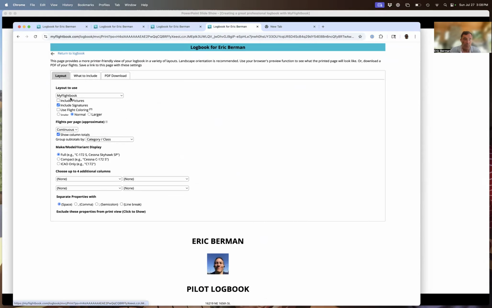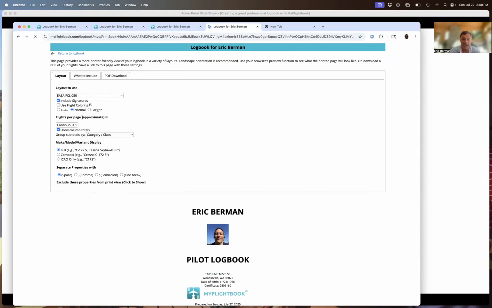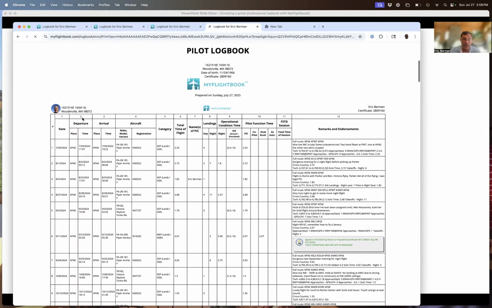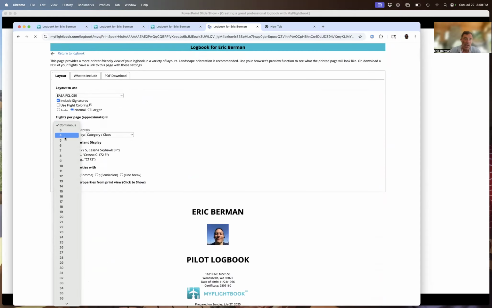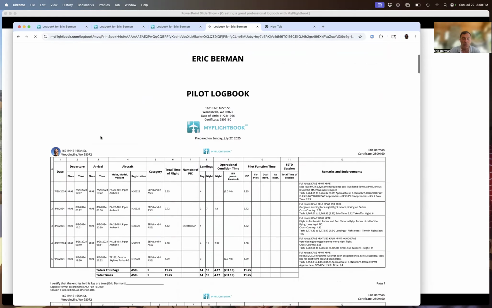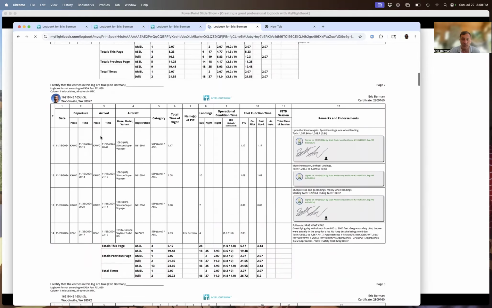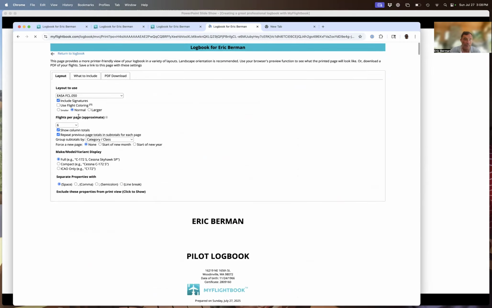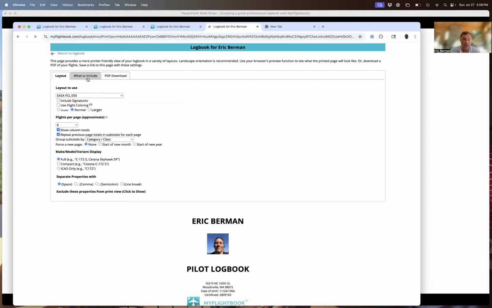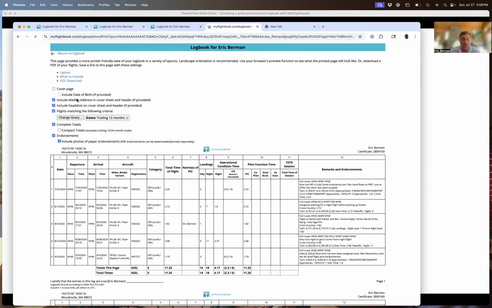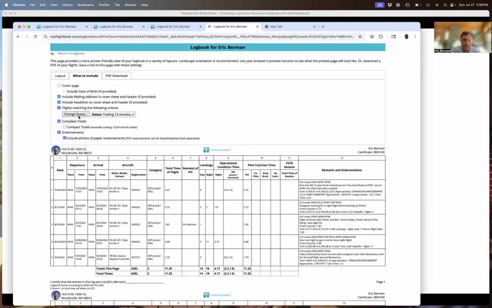I can pick from different layouts. So for example, EASA has a very particular way of laying things out. If I want to have only so many flights per page and have per page subtotals, I can do that. I can turn off those signatures. I can turn off the cover page. So I have a lot of control on this.